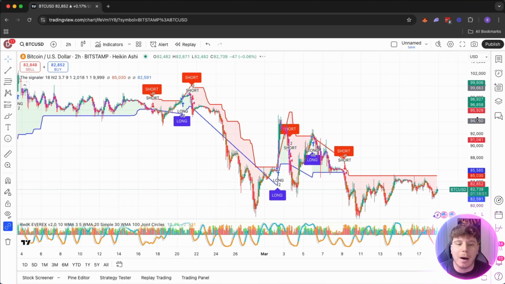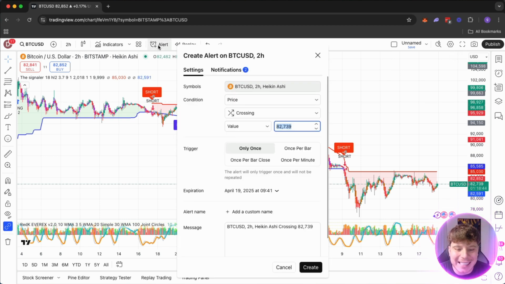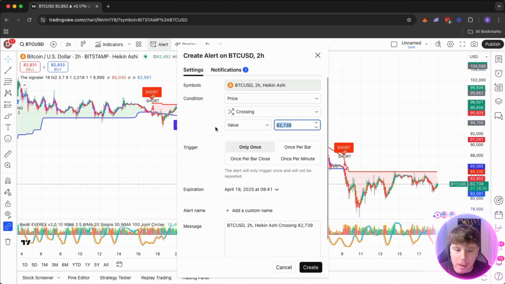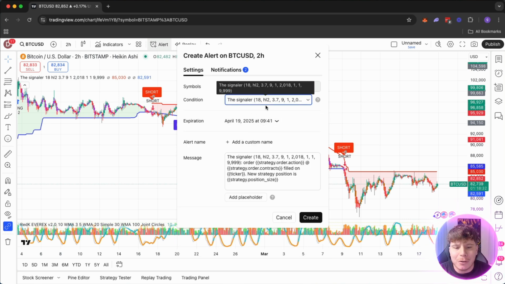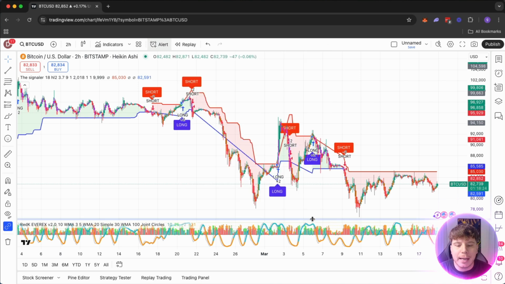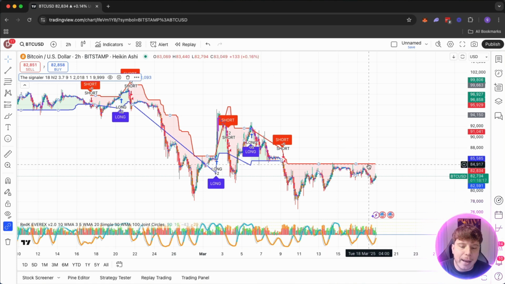Now, the most important part I want to tell you is you don't have to stare at the screen all day. You can set alerts, guys. You see this button here, alerts? You can actually set these alerts and the customer support will help you do this. You can set it when the signals are going to come up. It's very, very easy, guys. You go to the signaler, and it's going to allow you to set the alerts when the algorithm points out a short or a long. Simply create, and next time it comes up, it will alert saying, hey, here's a short, here's a long, and you can just jump on here and then buy and sell.